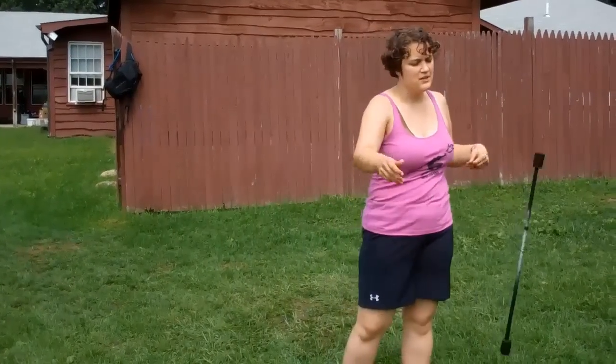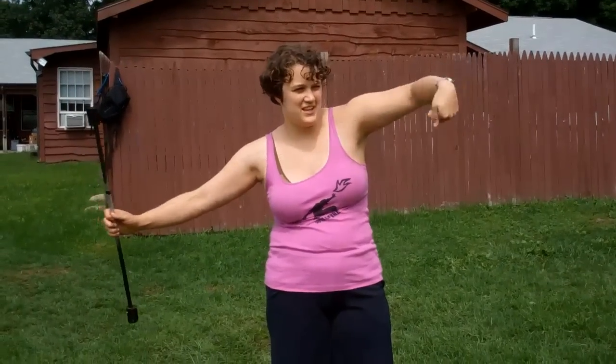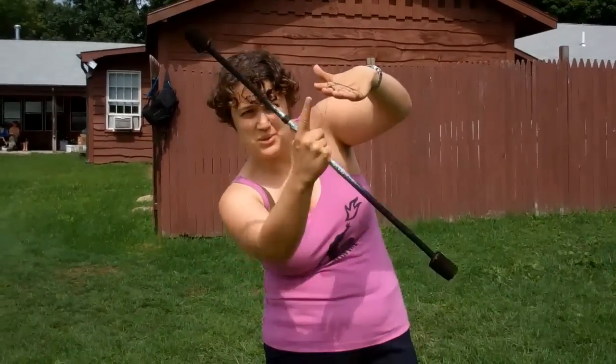Wrap grip. There are several basic types of grip that we're going to start out with. The first and most simple one is wrap grip — I just wrapped that thing around my hand. When you're doing this, you want it to go down in the back and then up in the front: down in the back, up in the front, down in the back, up in the front, until you get to what would be about a normal short string flow wand. So what we have here now is a short string flow wand. If you spun short string flow wand, this is great news because this is a good way to get started with long string.